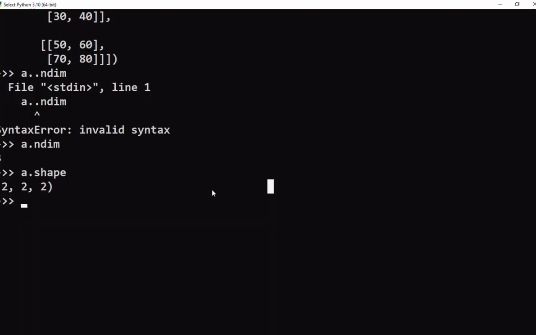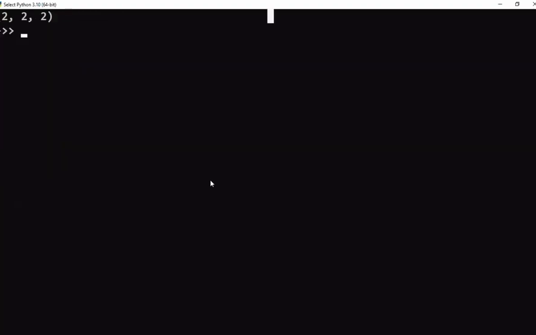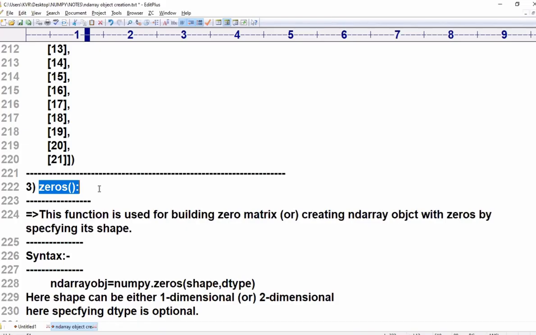Okay, next I am going for one more type of function. Which function? The zeros function I am going to introduce. Once we understand one function, the other things are going to be easy. What is the use of array? It converts any type of traditional Python object into an ndarray object. The arange function will generate some range of values following begin, end, step. I can reshape it to any matrix.